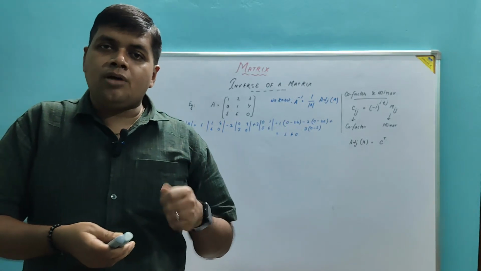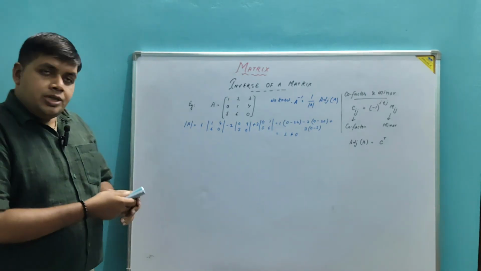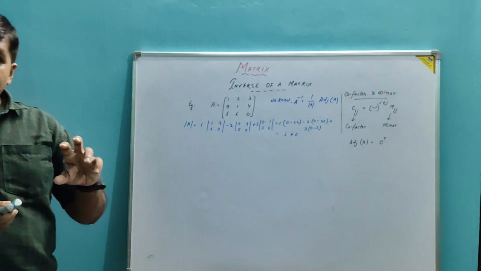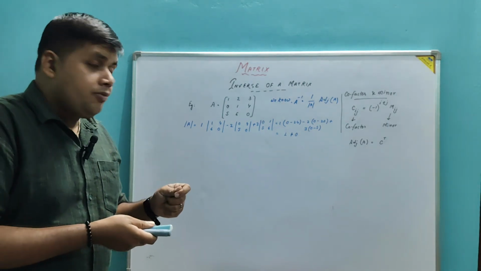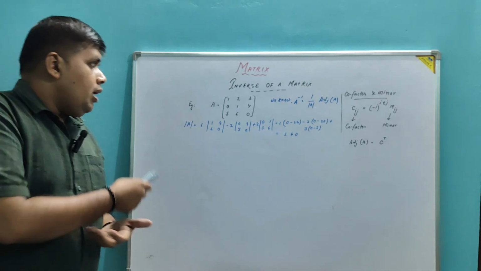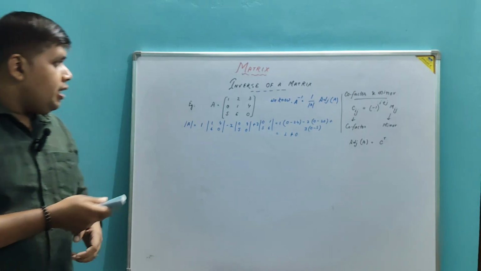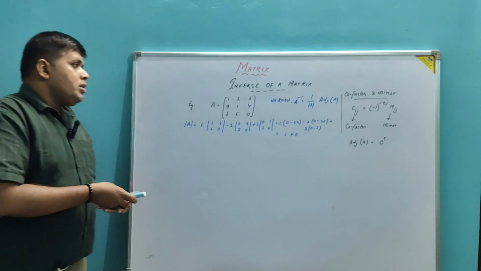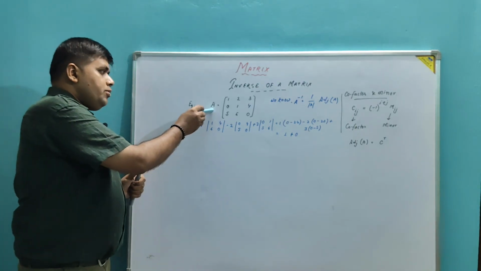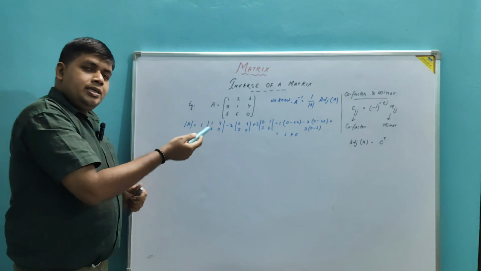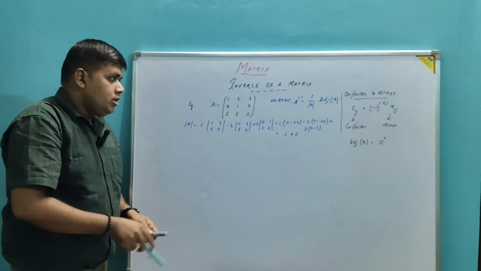In this video we will look into how we can find the inverse of a 3 by 3 matrix. In the previous video we have seen what the inverse is and how we can find the inverse of a 2 by 2 matrix. We have also seen what a cofactor is and what a minor of a matrix is. So in this video we will be finding the inverse of a 3 by 3 matrix. There are 3 rows and 3 columns.